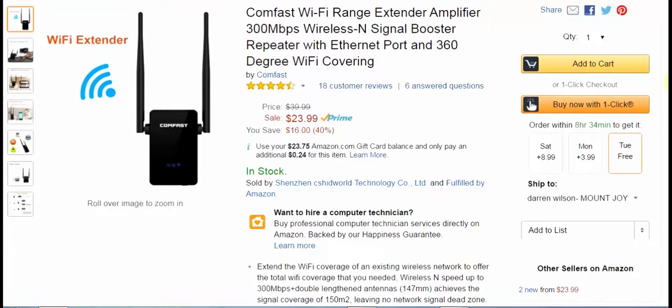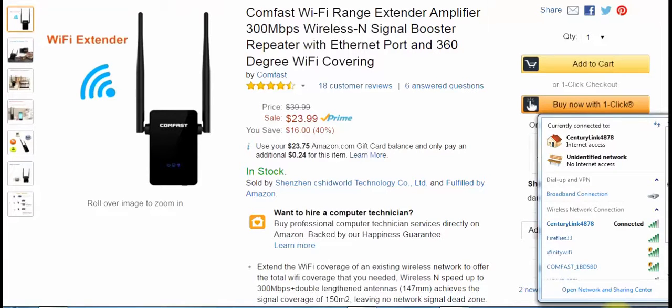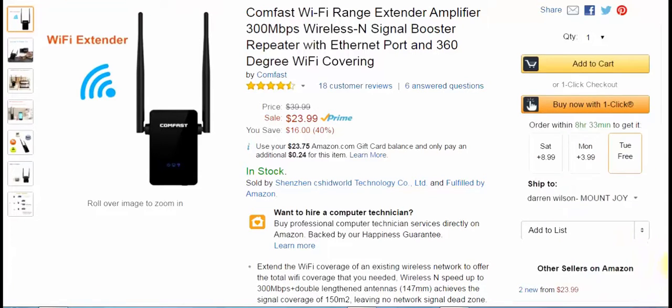But anyways, it's not that bad to set up, especially if you have a WPS button on your router. You can press your WPS button and then press the one on the unit itself, the Comfast unit, within 50 seconds, and you'll be able to extend your Wi-Fi. Mine is plugged in right now, so I can show you. It is right there, the Comfast one. I'm not connected to it right now, just because I have something uploading and I wanted full power. Excuse me. But if you have a WPS button, you're good to go.